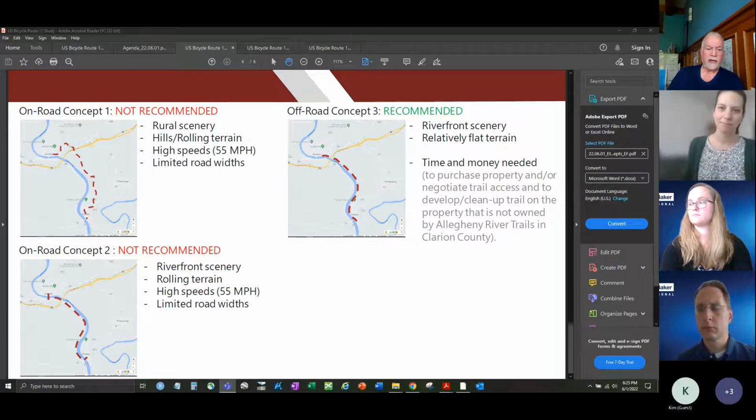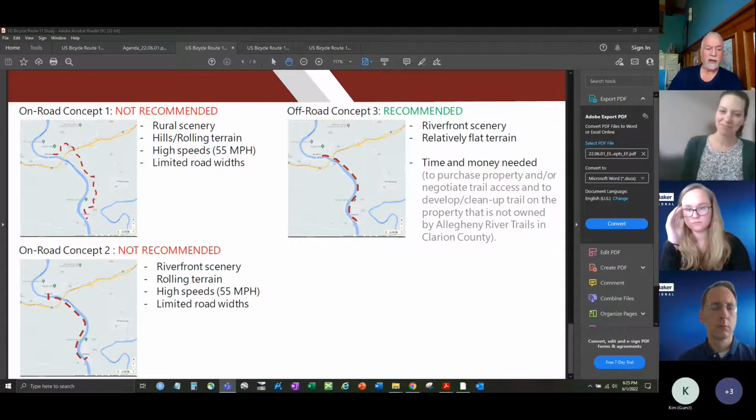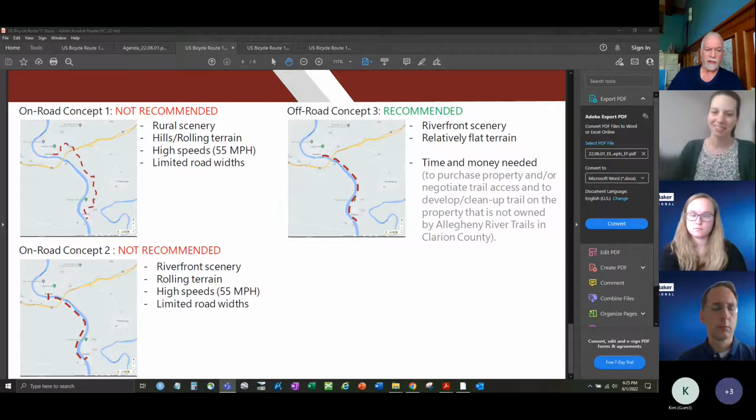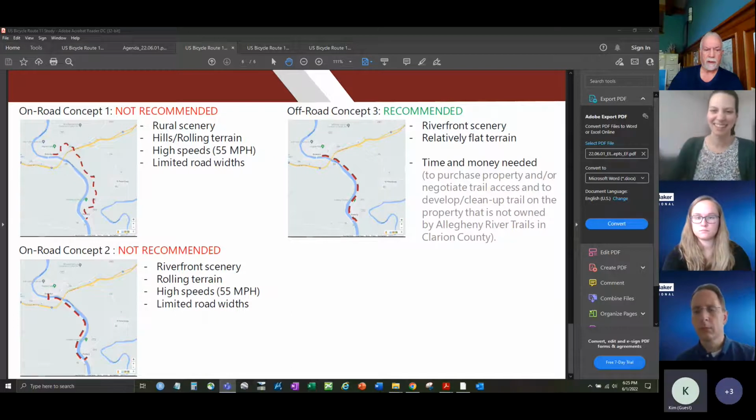If there's a link to that study, it would be nice if it could be shared with people like me who are trying to build the bike trail, because I haven't seen the link. And I know there've been engineers talking about using Route 268, because I wrote a detailed letter to the engineers in Indiana. Yeah, they're doing the study right now, and you will get a link to it.